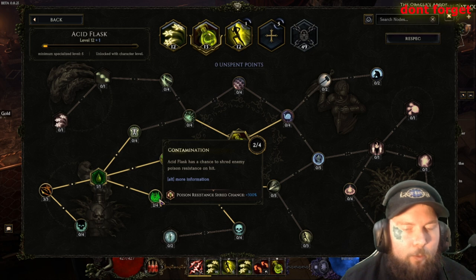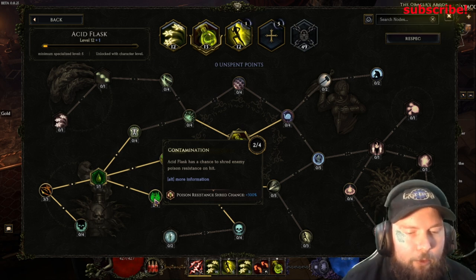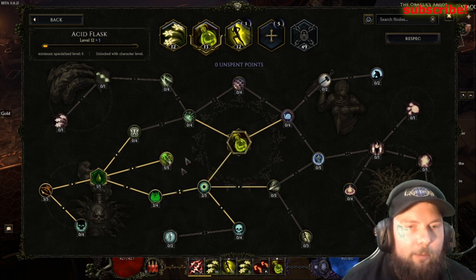So now against rares and enemies, we're gonna be able to do 15% more damage against them when we hit them with an acid flask, and against bosses and other players in the future, 6% more damage. So that's gonna be really nice.